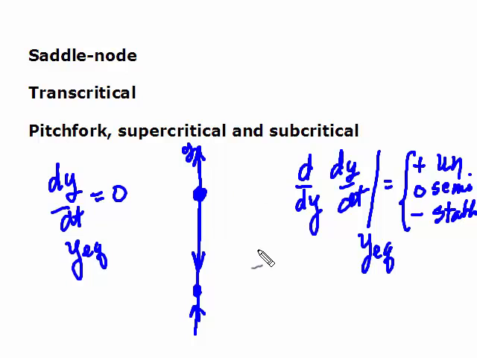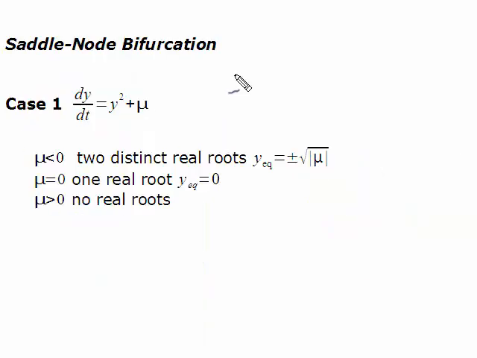We repeat these phase lines for values of the parameter, and then we sort of connect the dots in a certain pattern. All the unstable ones are connected with dashed lines. The stable equilibrium are connected with solid lines, and that gives us the bifurcation pattern. So here are the names of the bifurcation patterns. There's a saddle node, and there's a case 1 and case 2 of saddle node, transcritical, and pitchfork.